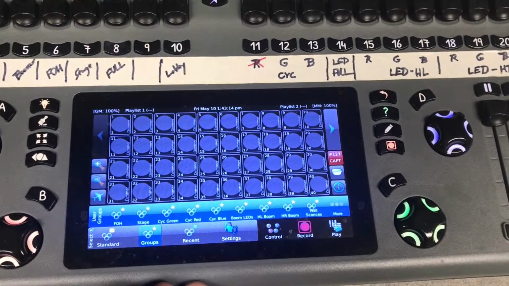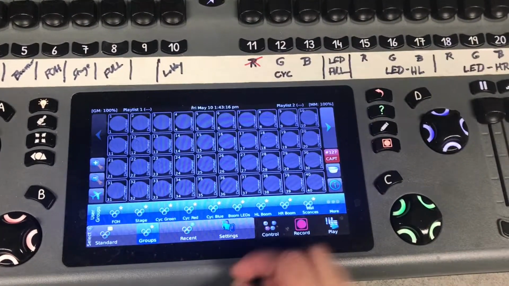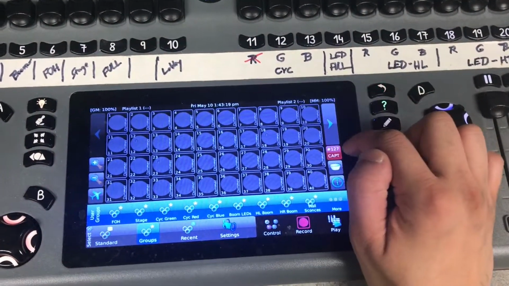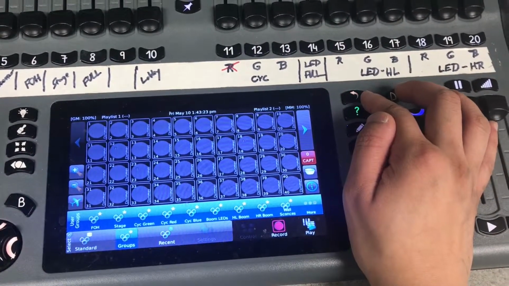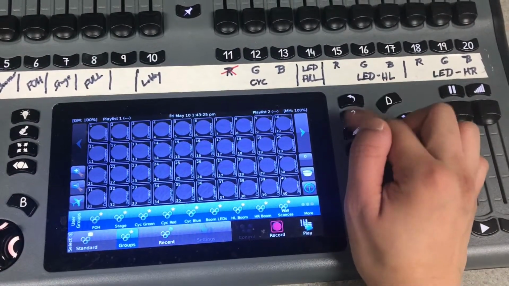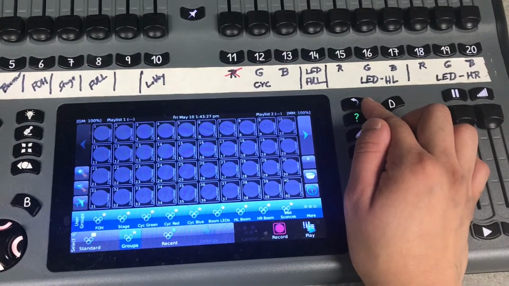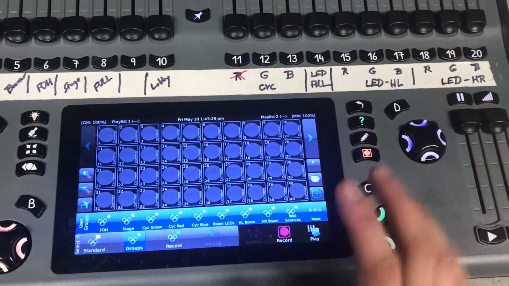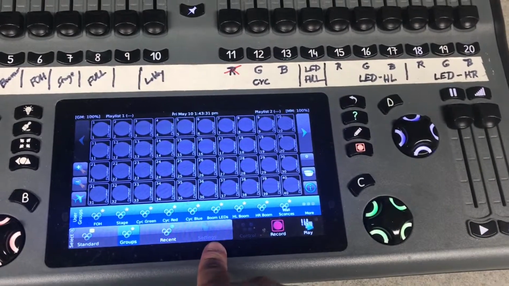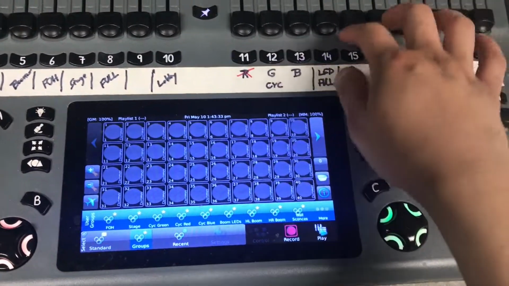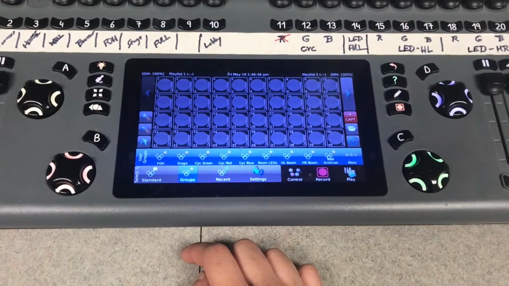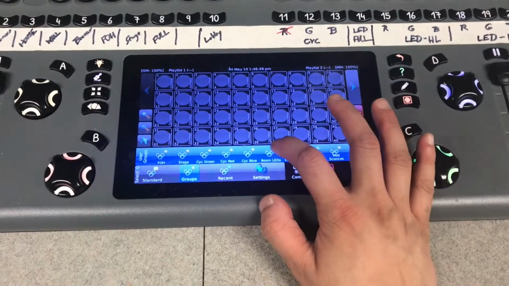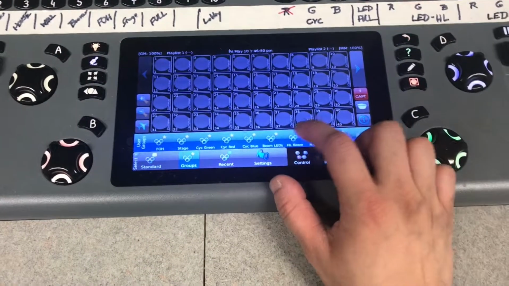And if you want to unselect your channels, you can click here to uncapture them, that's what that means. Or this back arrow right there, which will uncapture them and release any manual data. So if you've turned them on at full from the panel as opposed to a slider, this will get rid of that.